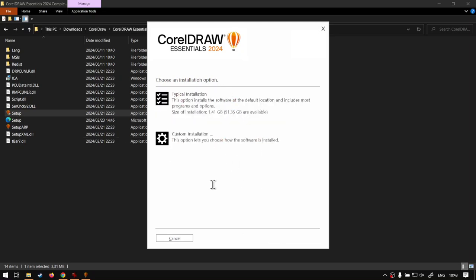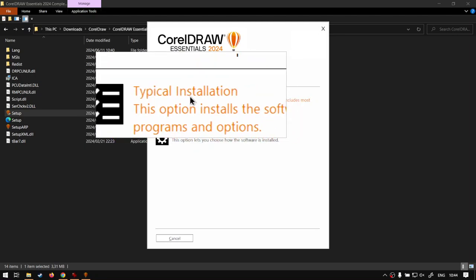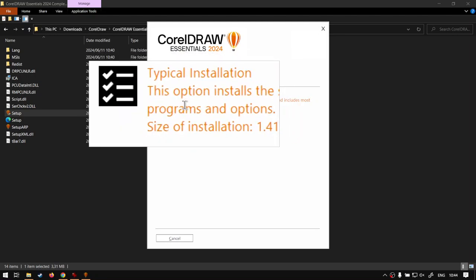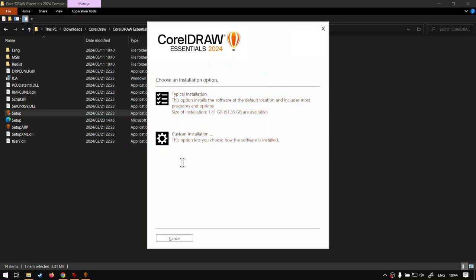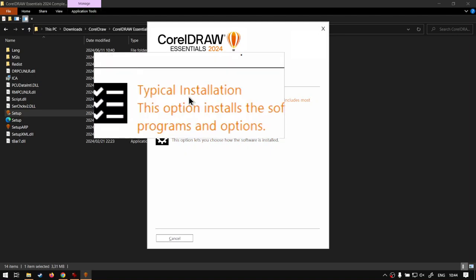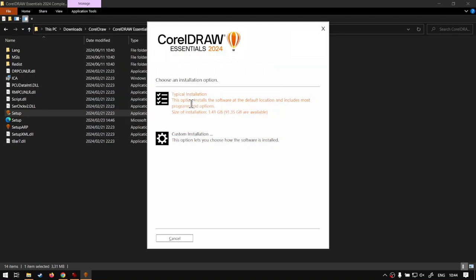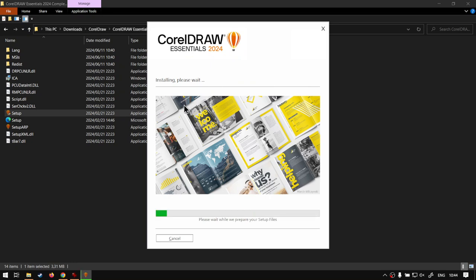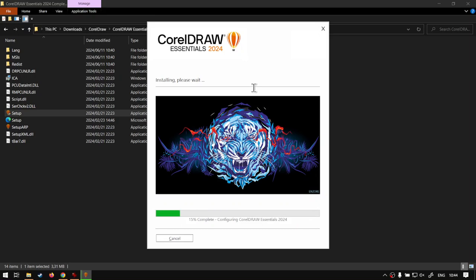This is what we'll be getting now, and I would say use the top one, the typical installation. This will just place everything in the correct places with the default settings. If you know what you're doing, or if you've done this before, you can always go to custom installation, perhaps if you want to install it onto another hard drive or something along those lines. But in most cases, at least for me, I'm going to go with typical installation, and that's what I recommend as well. I'm going to click this, and then we're going to wait. This is going to be installing the program. Once again, I'm just going to pause, and if any messages pop up, we will carry on from there.